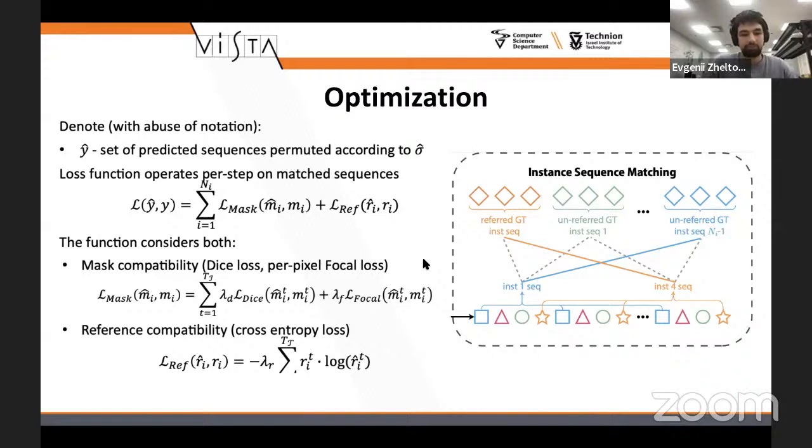And we have two losses here. First one is the mask loss, and the second one is the referring loss. So for mask compatibility, we use the dice loss I've mentioned already, and also per pixel focal loss. For reference compatibility, we just use cross entropy loss of the referring logit. So this is a binary classification problem. Either the object is referred or not, and we perform regular cross entropy training.